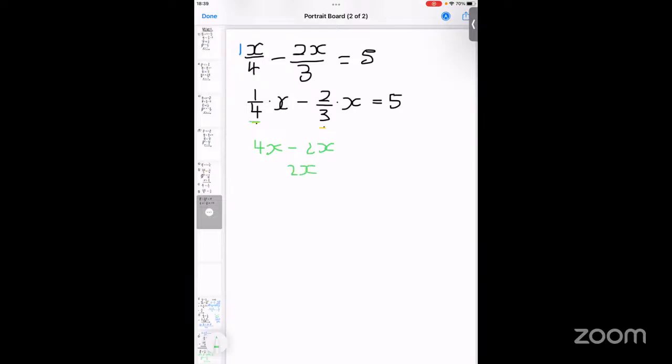Same thing with this one. It's 1 over 4x minus 2 over 3x. Then you punch this on a calculator. The answer that you get is that answer x. Just like here, you said 4 minus 2, it gives you 2. You just remember that it has x. That's why you said 2x. So what is 1 over 4 minus 2 over 3?